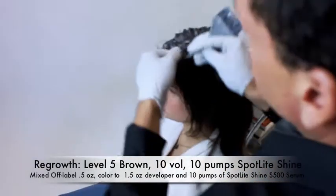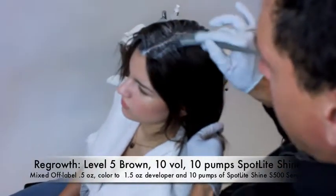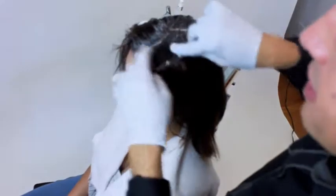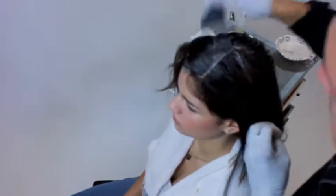So we're going to start with thin sections on our head, and we are going to try to work as fast as we can. When we start doing it, we normally push the hair down into the head so we can release the tension back out, so it kind of springs the hair back up, because we want the air to penetrate a lot quicker. We don't want the hair to stay flat on our head. So we're pushing down, separating the hair out, and pumping back up.